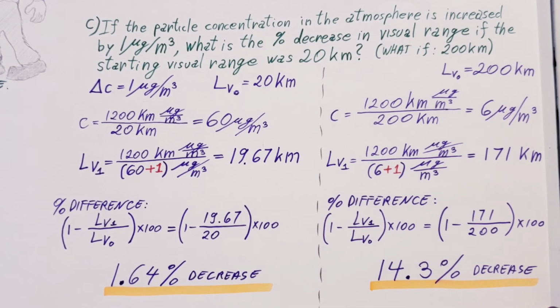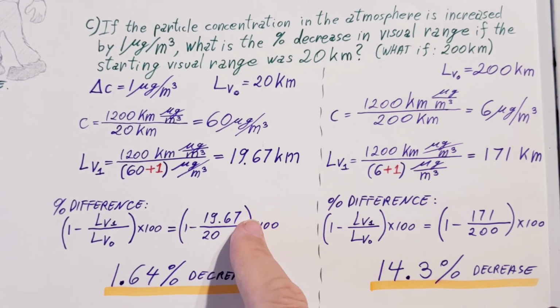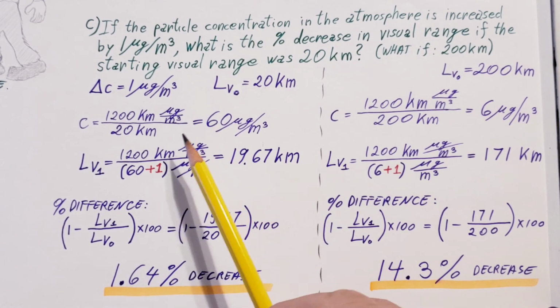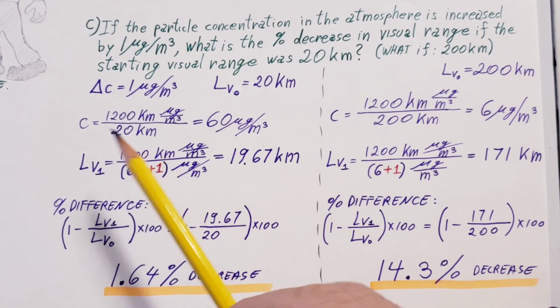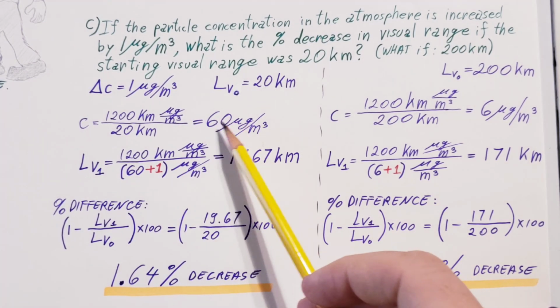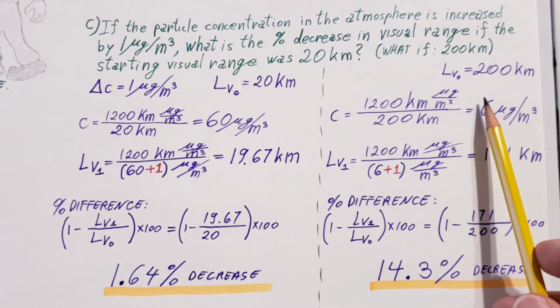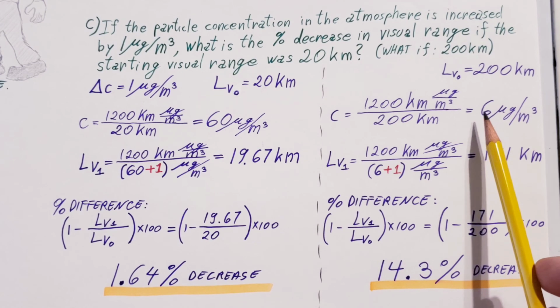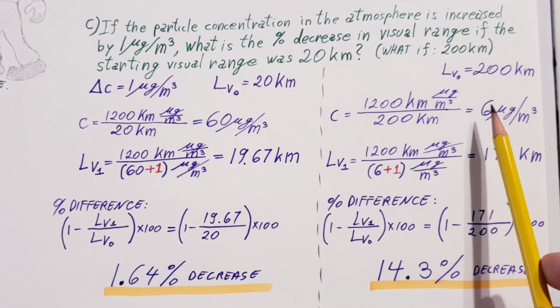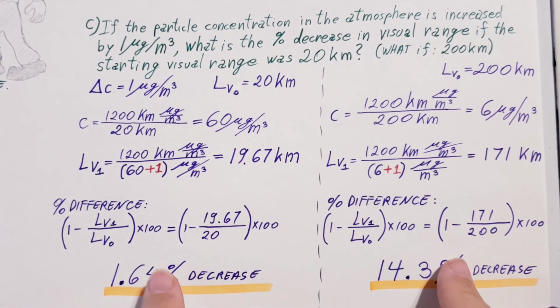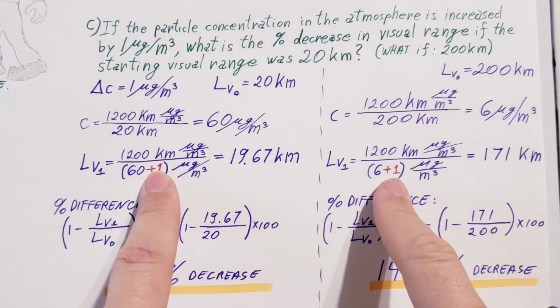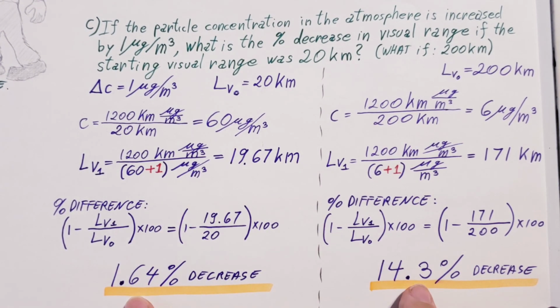Now, if we want to compare and think about this a little bit, what do these two show us? We can see that adding particles to a polluted environment will impact visibility less than adding them to a cleaner environment. Remember, this was 60 and the national standard was 35, so this was pretty polluted. This is 6, which is a lot less than 35, so much cleaner. Adding the same amount of pollutants, the +1, look at the difference.